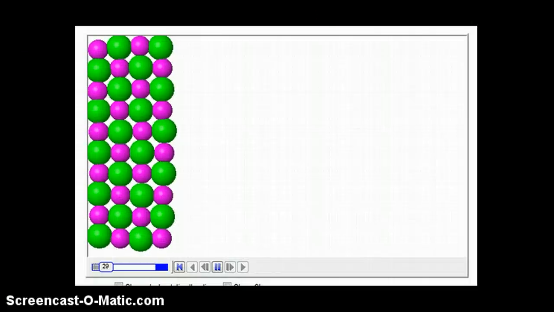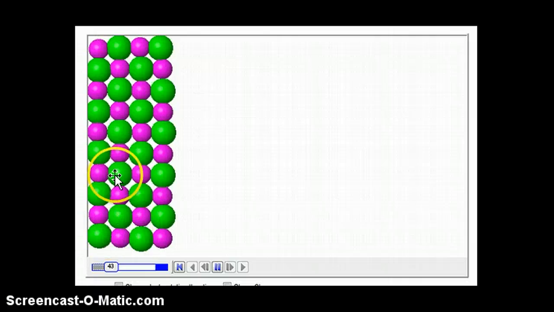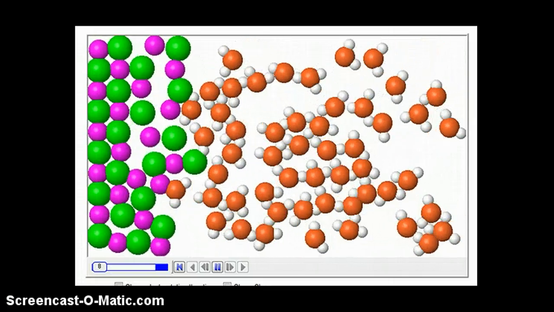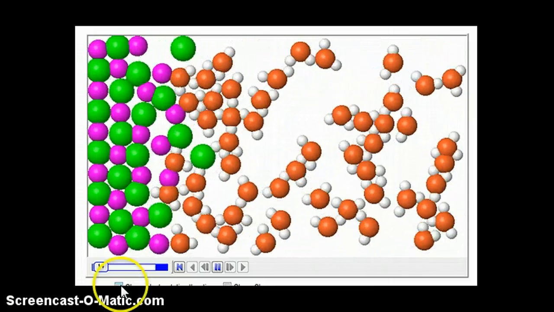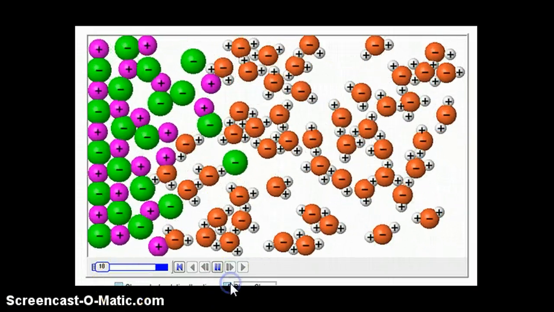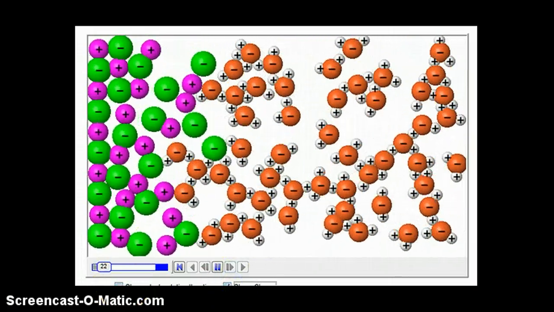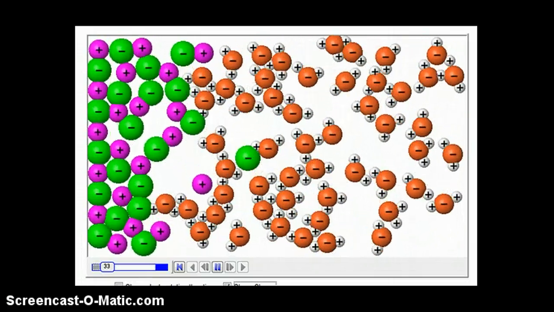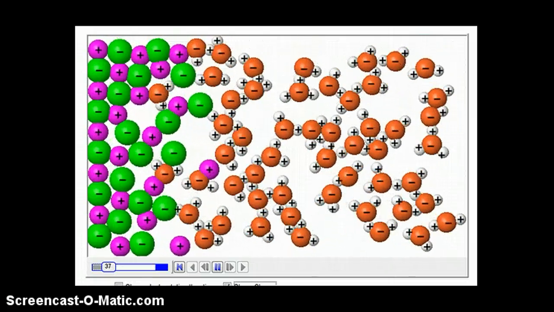Okay, now we're looking at solid sodium chloride again, and it looks like it's jiggling around. At room temperature, this solid does not show mobility of the anions and cations, but there is molecular motion. If we add some water molecules to this, we can actually watch the substance dissolving. Let's go ahead and display the charges, and we can see that the positive charge from the hydrogens of the water molecules attracts the negatively charged chloride ion.